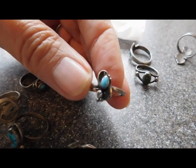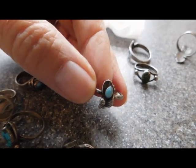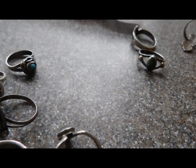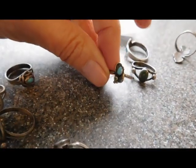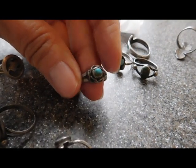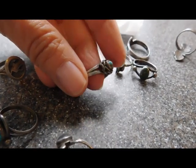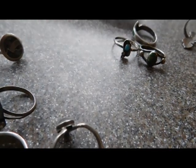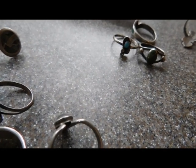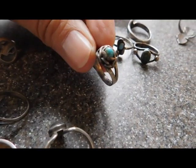And this one, I think this one is really sweet. It's a tiny, tiny little turquoise, with the feather and everything, but it's really nicely done. And that is marked sterling, but no maker mark. But that's definitely a Navajo piece. This rose motif is often a Mexican silver, but the split shank and everything makes it look Native American, and since it's not marked, and Mexican silver is almost always marked, I'm going to guess this is a Native American piece. That's quite sweet, and it's probably pretty old too.